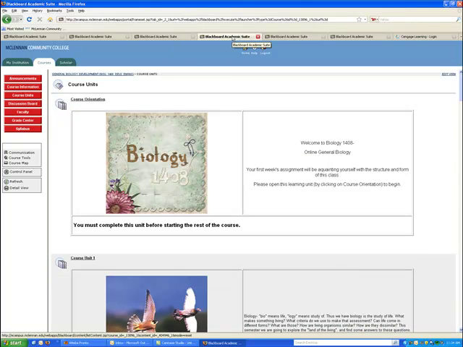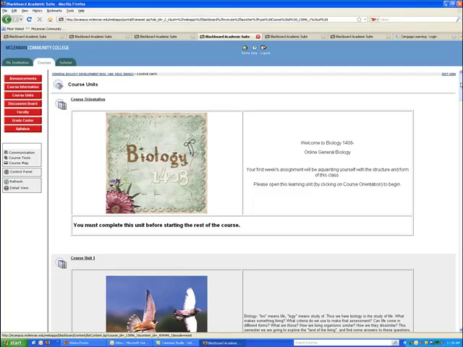Course Units is just a fancy way of saying assignments. This is the work that you need to do, and all the work that you need to do is located in course units. They are laid out by weeks. Usually, more often than not, you just have one course unit per week. They're always due on Monday at 5 p.m. You can turn them in early. You have at least 7 days, if not more, to do each course unit, but it must be turned in by Monday at 5 p.m.